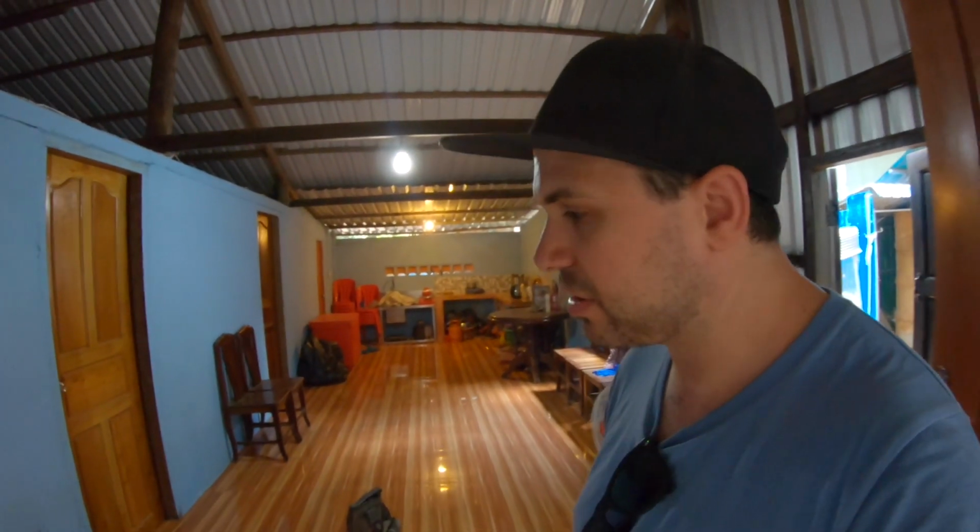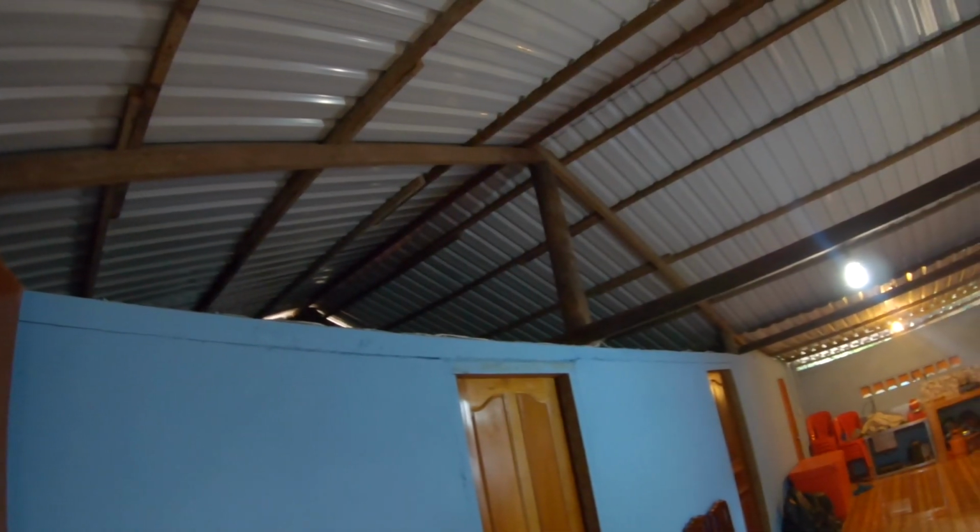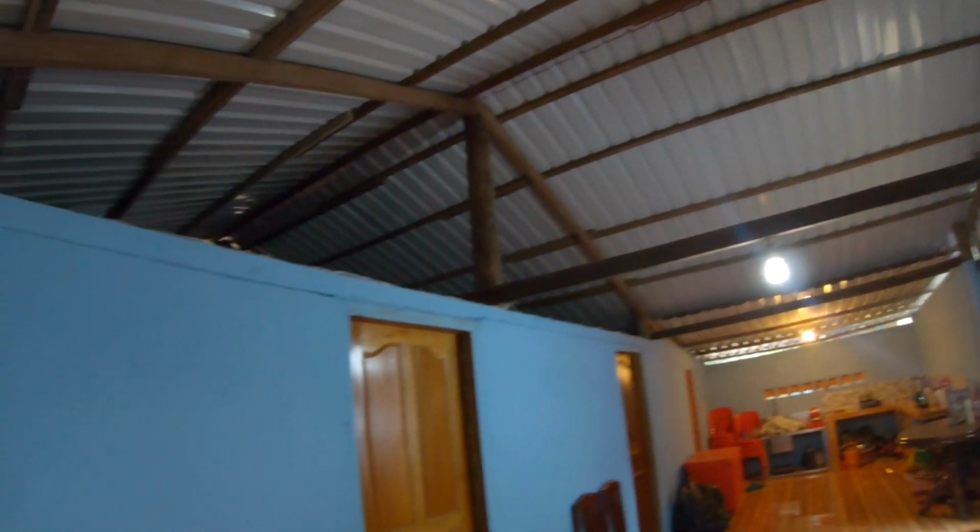The total cost to build this joint, we think, is around... Built in November last year. So it's like 6 months old? Yeah, so it's a 6-month-old house then. The total cost to do this is about 10 grand US. Reason why it costs so much is because if you're in the building industry, you'll know that wood prices have gone through the roof during the times of the spicy cough, and unfortunately, all this wood, they reckon was about 3 times the price it would have normally been prior to COVID.